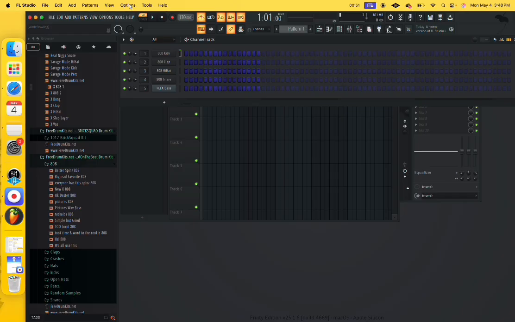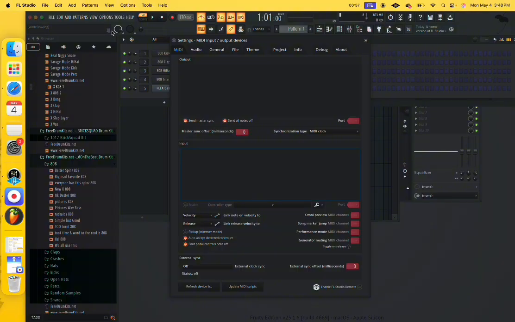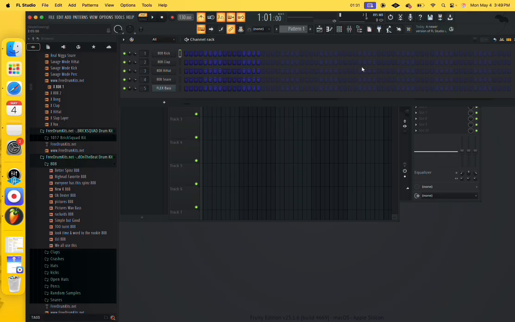Once you got those two, the next thing you want to do is, if you have a MIDI keyboard, plug it up. Usually FL Studio is set up to plug and play, so as soon as you connect it, it goes ahead and does it. That's if you're on a Mac. If you're on a Windows computer, you might have to download a driver to your MIDI keyboard, then select it in here and find it, and it's a whole extra step. But I'm not on my MIDI keyboard, so I'm straight up raw dogging it right here. So let's get started, right?